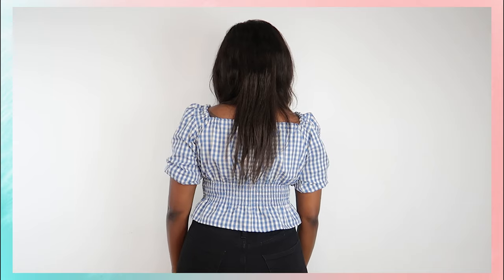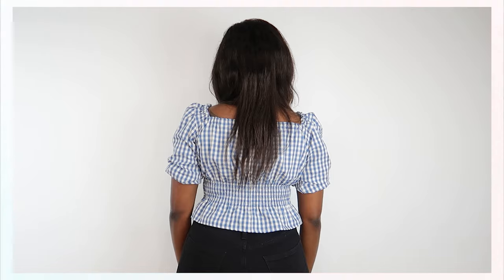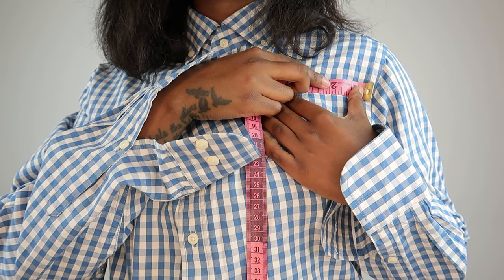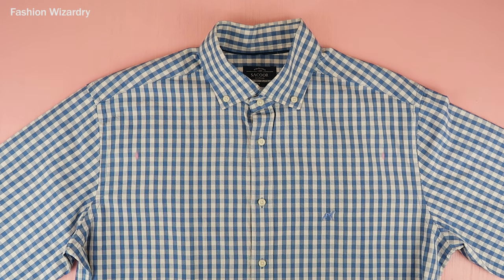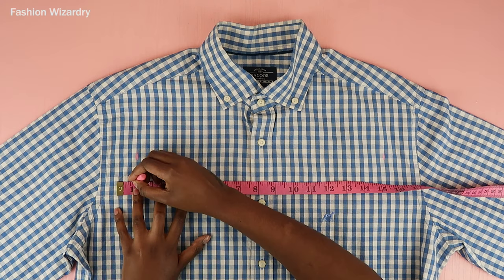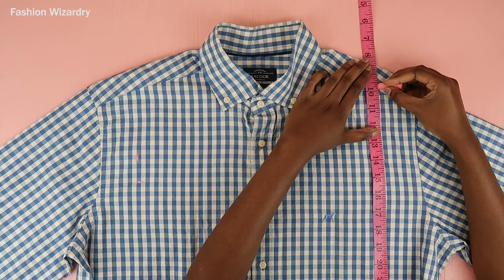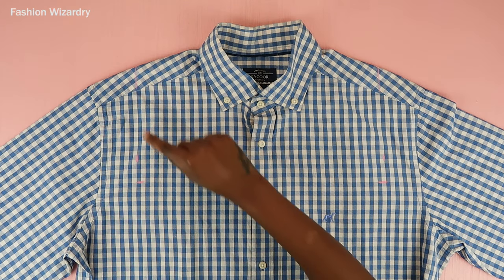So let me show you how to make it. The first decision you're going to make is how far you want your square side to be. I went with two inches and I think that's a safe bet, so you can copy me here. Then decide how deep you want your square neckline to be — I went down five and a half inches. I wish I'd gone a bit lower because I wanted a bit more to come out, but it is winter, so let's keep the girls covered.